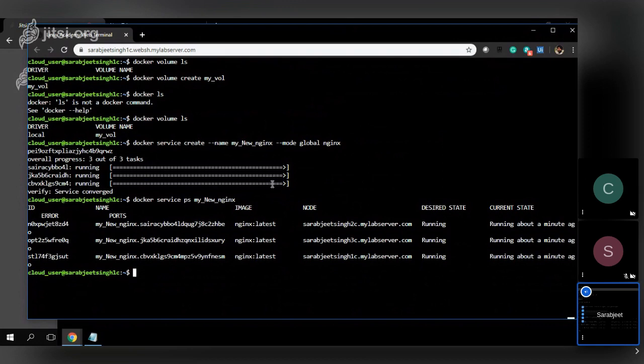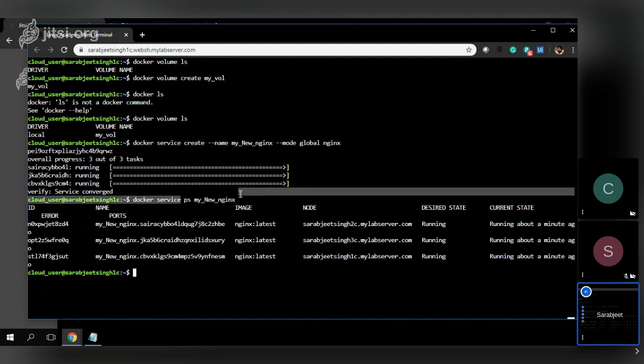The other thing, tomorrow I will show you, but let me just brief you about it. We will create a service in such a way that we define all the related information needed to create a volume while creating the service.